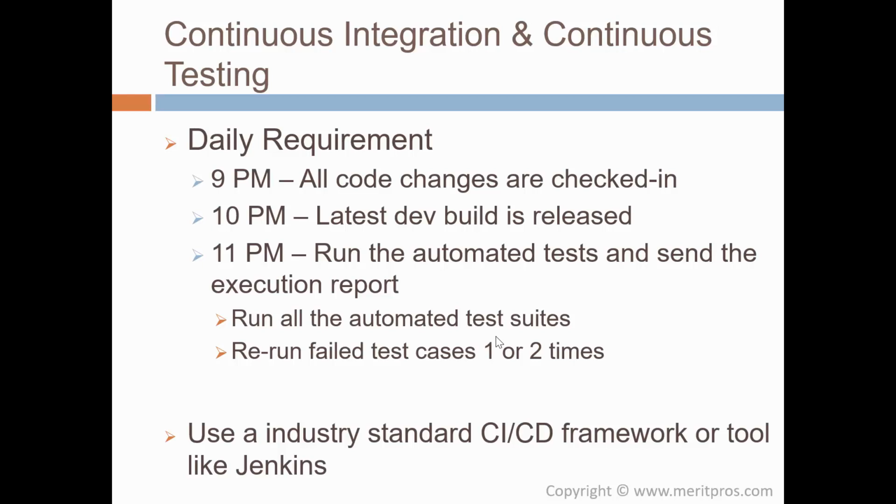Using that, we have implemented all this, and we are going to get the latest dev build by 10 p.m. Then we are giving some time. Then by 11 p.m. we are kicking off our automation. We are running all our test suites or automated test cases. So once we have this in place, then this is already automated. We don't need to worry about that. This is already in place. This is going to happen every night.